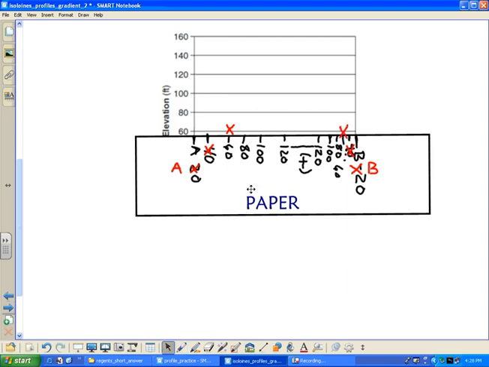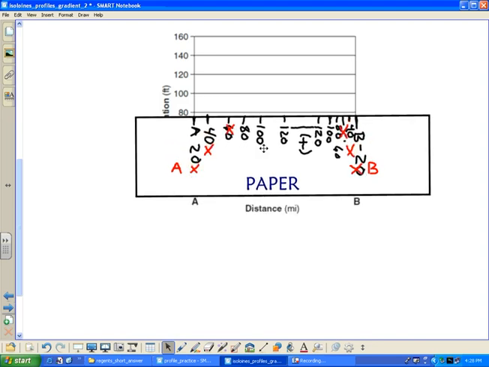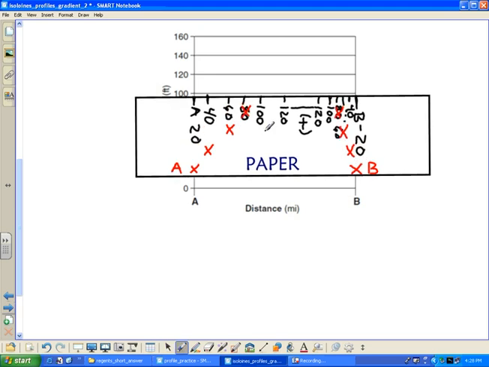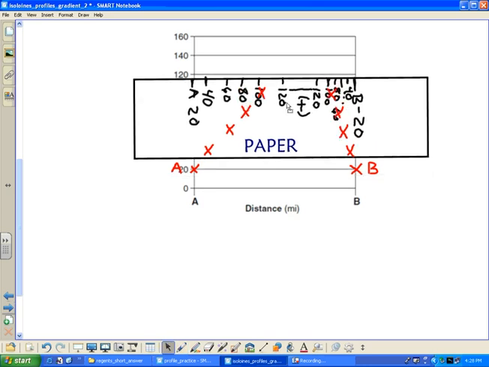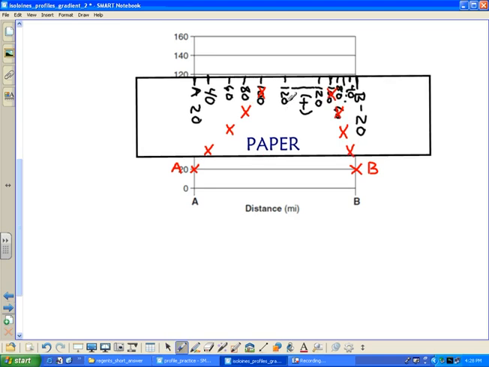Scooch it up here to 80. 100. And the last ones, we've got for the two 120s.